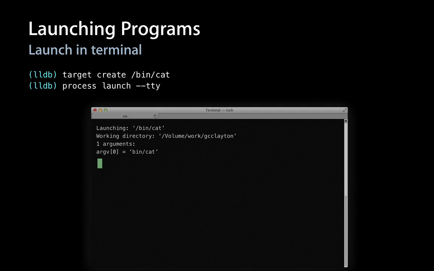Another great feature, if we've got anyone that's doing command line debugging, is we have the ability to launch your program in a standalone terminal with the --TTY option. That'll pop open a brand new window where your debugger is still in one window and your debug session's in another, and allow you to debug your program. Now, if you debug VI or Emacs or anything else that actually mucks with the terminal settings by playing with the echo settings and a lot of other complex things, this feature will be for you.